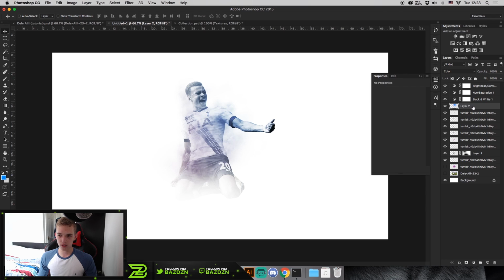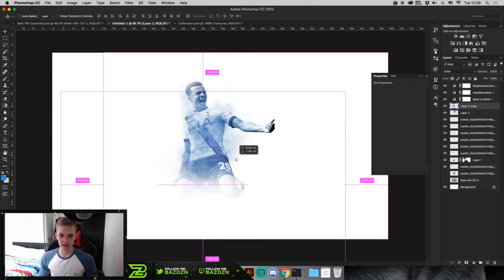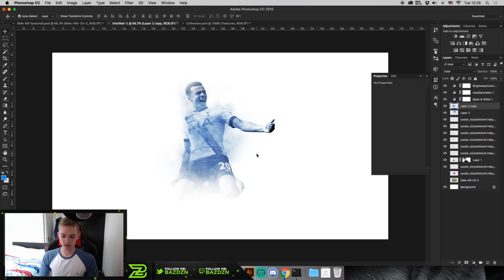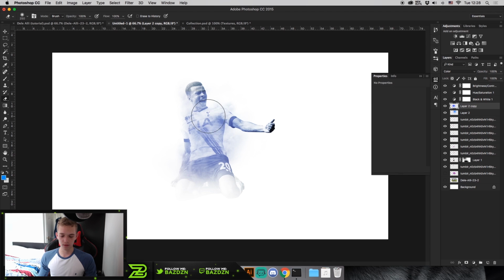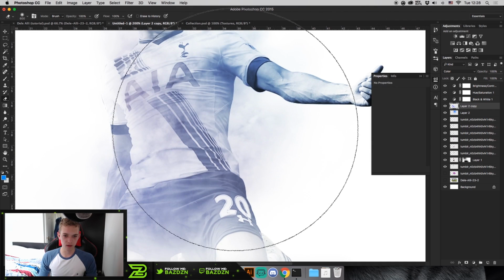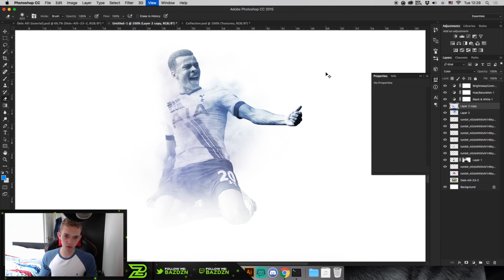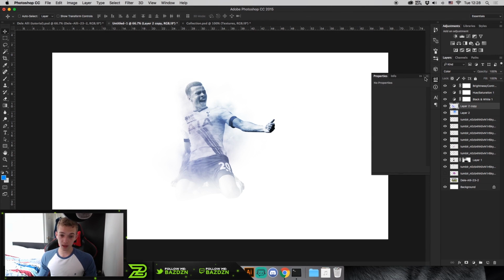And we're just going to click on this layer of the brush. We're going to hold Alt and drag it down to the other side, and press Command U, and then we should be able to change this color, just so we can get a bit of variety. So we might actually go for a bit of a purple. Once you find the color that you want, just press OK, and then we're going to use our eraser tool by pressing E on our keyboard, and then we can just erase from the top half. And now you can see that we've actually got two different colors. We've got a purple and we've got a blue, and it looks pretty good.